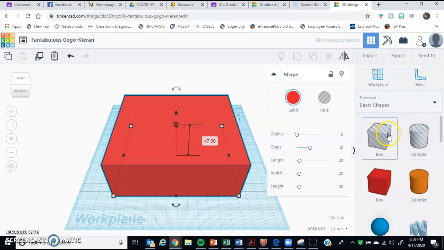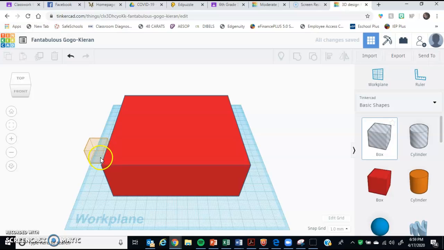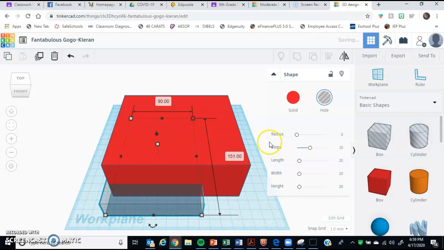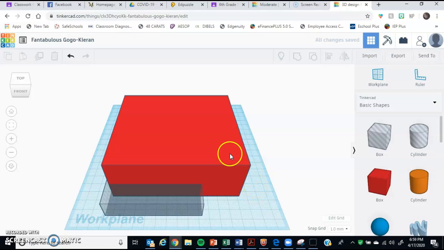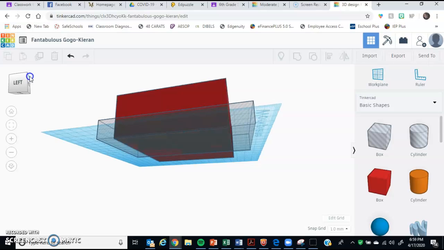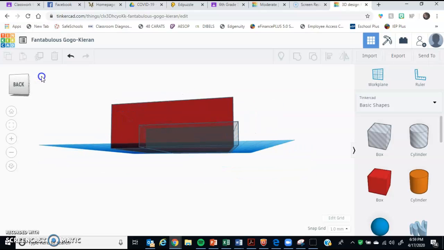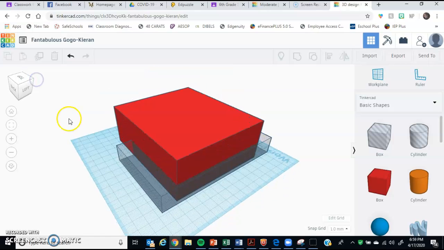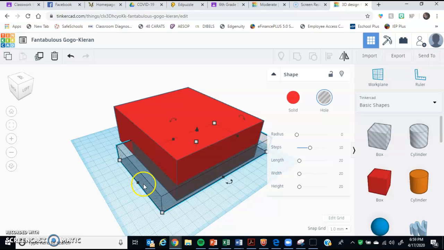Instead of being a solid shape, I could make another shape that would instead be a hole in the object, which would mean that when I flip it, that piece is no longer part of the red, it is going to be a blank space in the object.